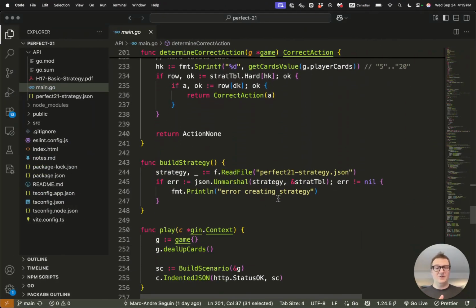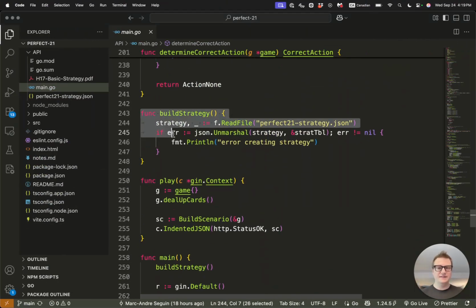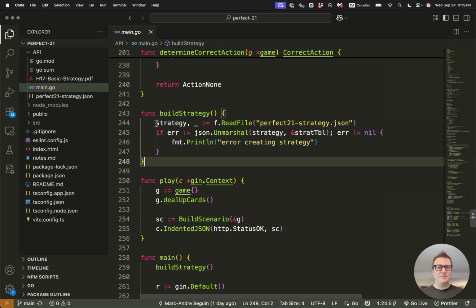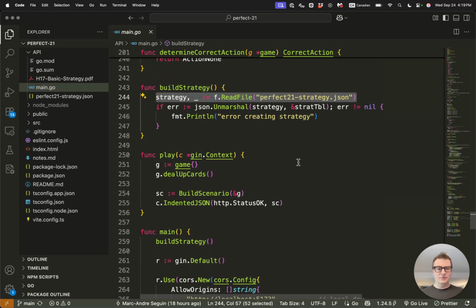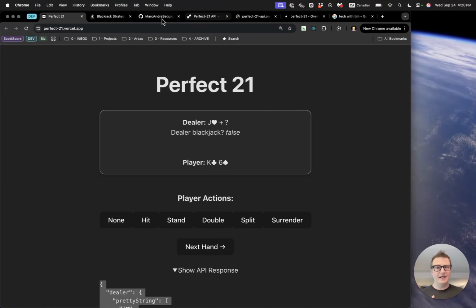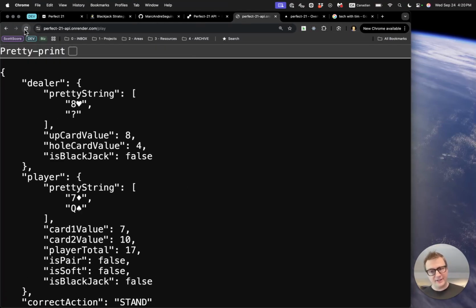So that's been all done in Go. And then my next recipe in Go was, of course, after I created the JSON file, I needed to find a way to build a strategy. So I used the embed function in Go to read the file, and then there was a way to compare this string with what the player got, what the dealer got, and what would be the optimal strategy. And I was a pretty happy camper going like, hey, look, I have that URL, I can send it to friends, and we can always refresh and get a fresh game, a fresh deck, a fresh shoe, and then a correct action.